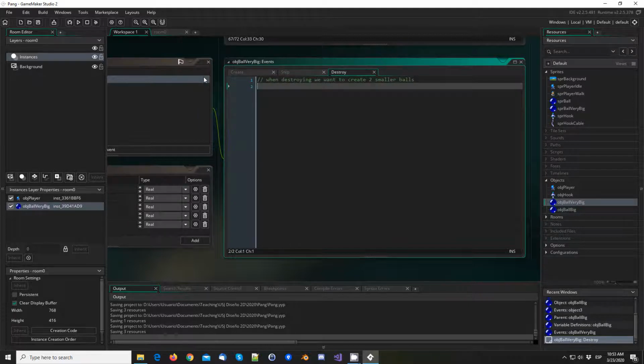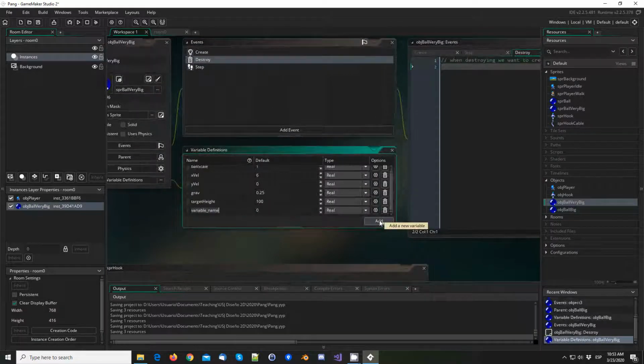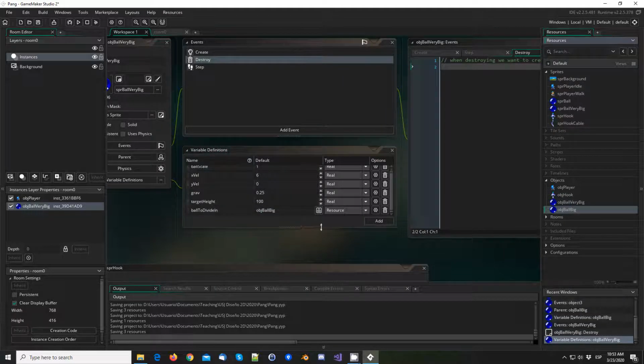And we could actually even make this generic, because if we added an object called ball to divide in, it's going to be an object. As long as that's not no one, we divide.